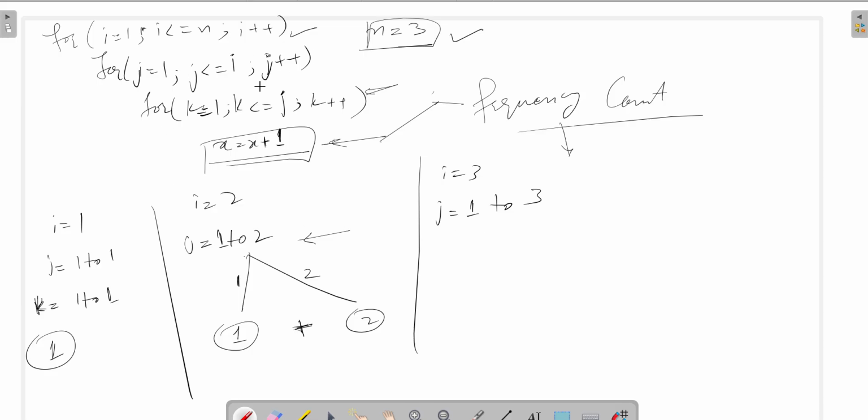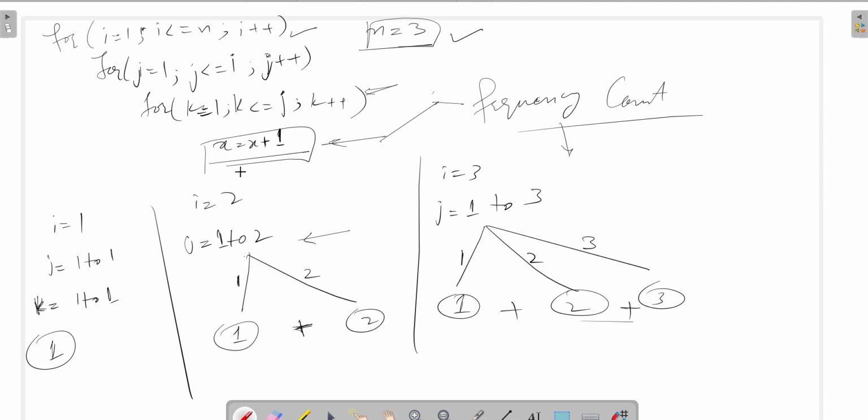So that means now there are going to be 3 iterations of j, the second loop. For the first iteration, the value of j that will be passed down to this loop would be 1, the second value that will be passed down would be 2, and the third value would be 3. So accordingly this loop for the first time would run one time, then two times, and then three times. And then we have to add those up. Why? Because we want to get the total number of times this statement will be executed.